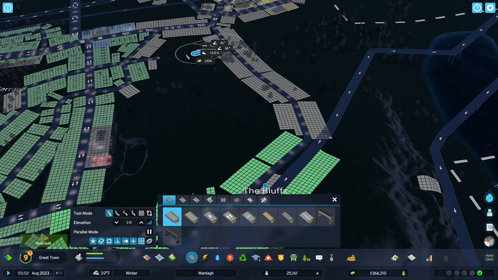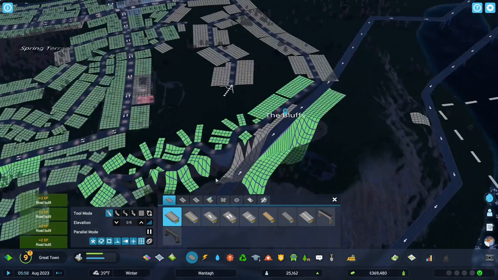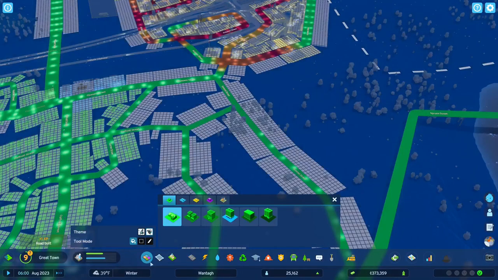Alright, and then let's see. We don't want the crazy density here. It's like a rich area. Yeah, even just all land values go up. Alright, so we have a lot of commercial demand.